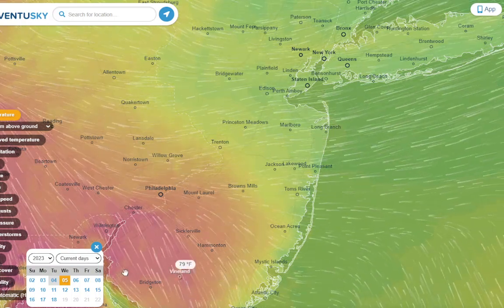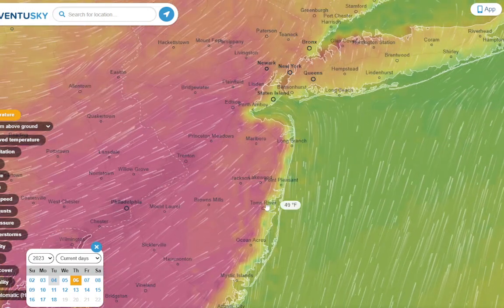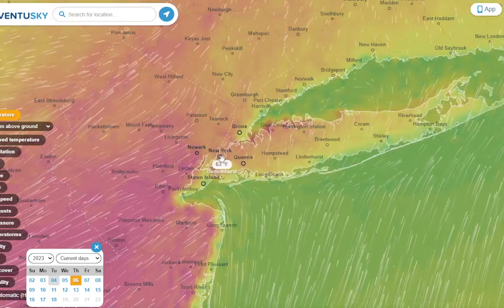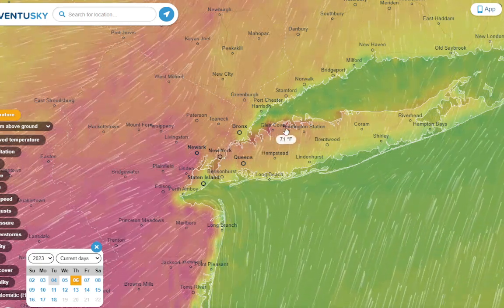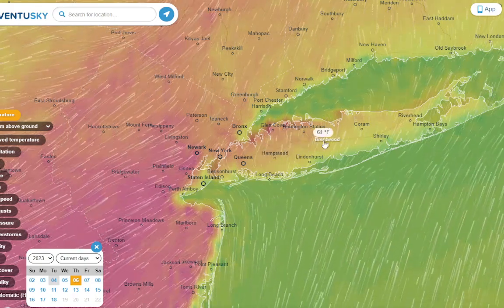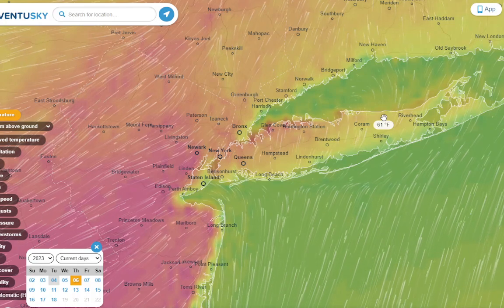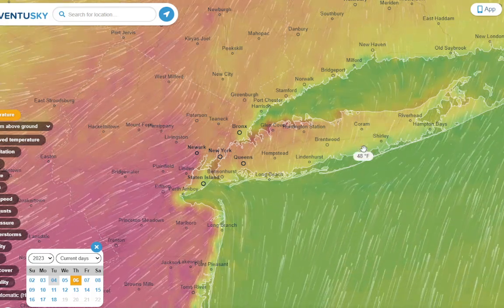All right, but then as we get into Thursday, this is the brutal day, where it's showing around 80 degrees. You see, look at this, 81, 82, low 80s in Jersey. It's incredible. It might be a record breaker. Mid 70s in the city, and for Long Island, I would say mid 70s for the North Shore, and probably mid 70s for the middle of the island. The South Shore, of course, cooler, being the cooler place to be. Cooler literally and figuratively speaking. So that's pretty much what we're going to be dealing with.